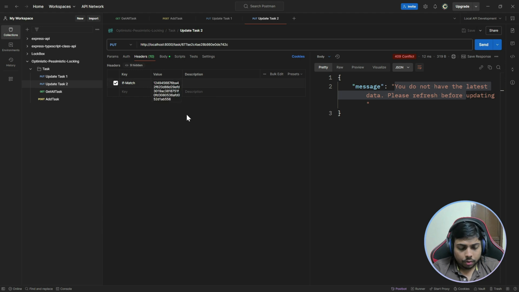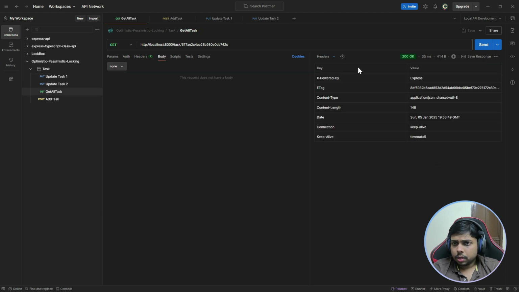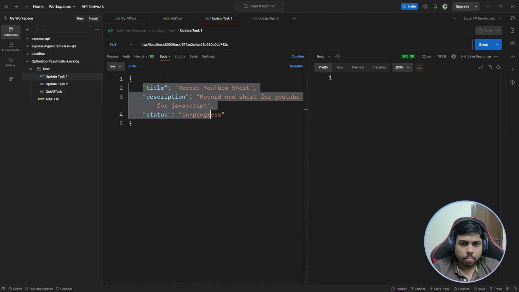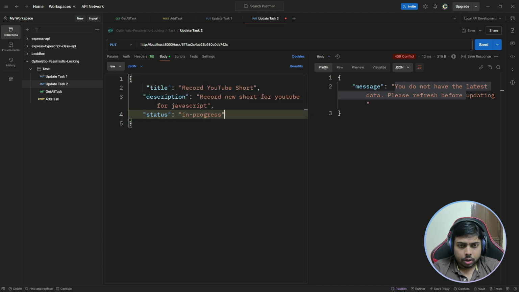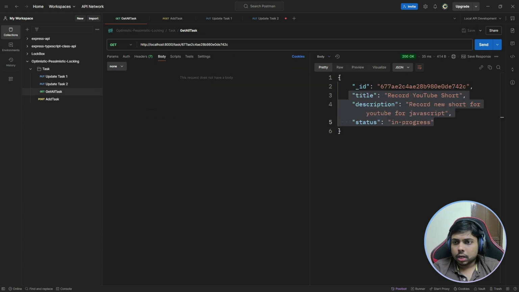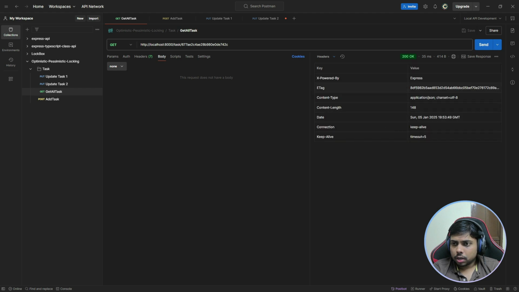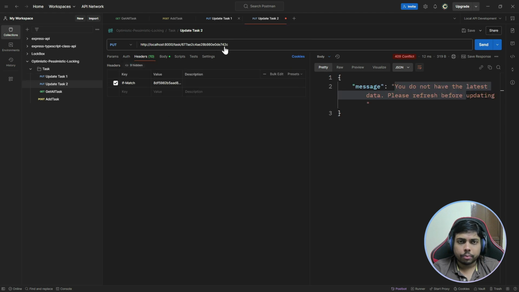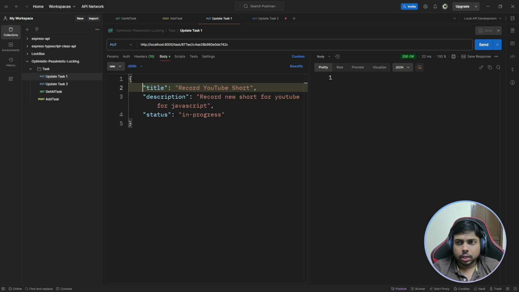I'll update it. Now you can assume that this is where our example has started. Great. So if I do the get, the body now has the JavaScript. I'll use this as our new example. I'll come to body and see if we get any more errors. We'll start again from scratch. So body, I will update it here, and let me also check if the header is proper. So 8df5, I'll come here, it has 8df5 and this one also has 8df5. Now both of them have the latest information.